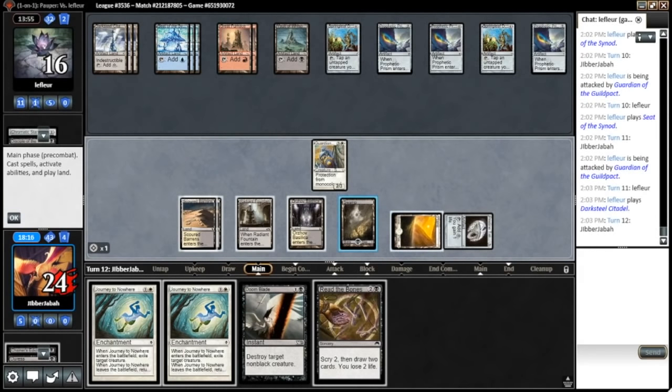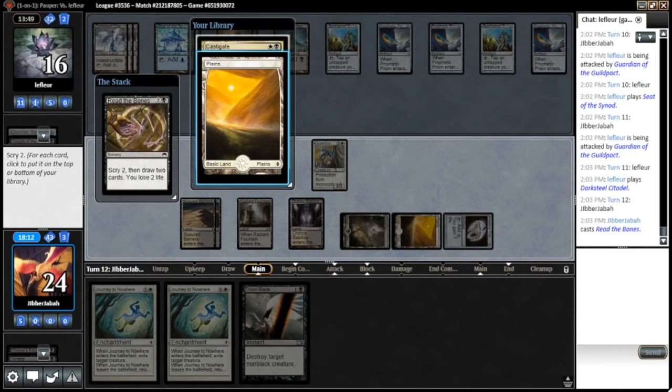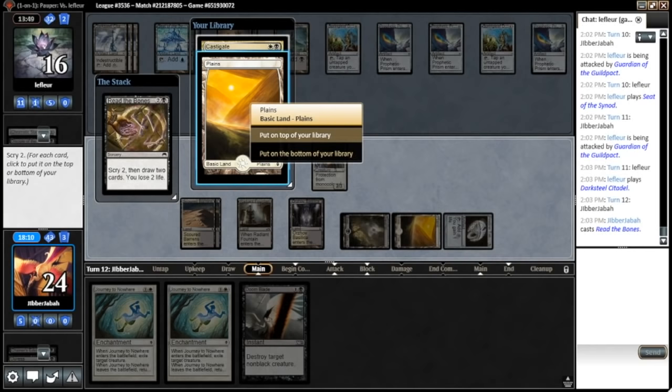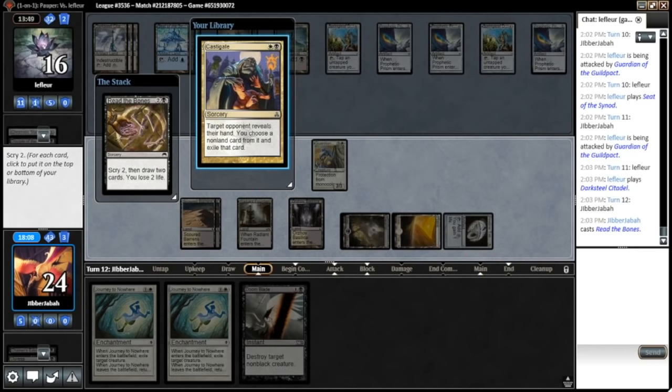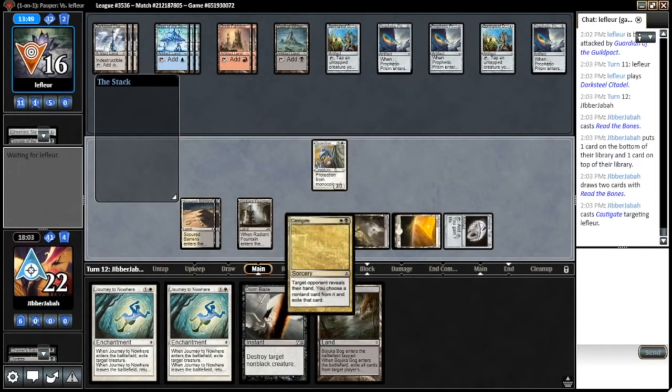Because I doubt we're going to be able to gain enough life to get out of range. Let's do this. Like I said, most information. If we find Pestilence, we can start whittling our opponent down. Another Castigate. I like the Castigate. Let's put the Plains on bottom and put the Cascade on top. A Bajuka Bog, okay.